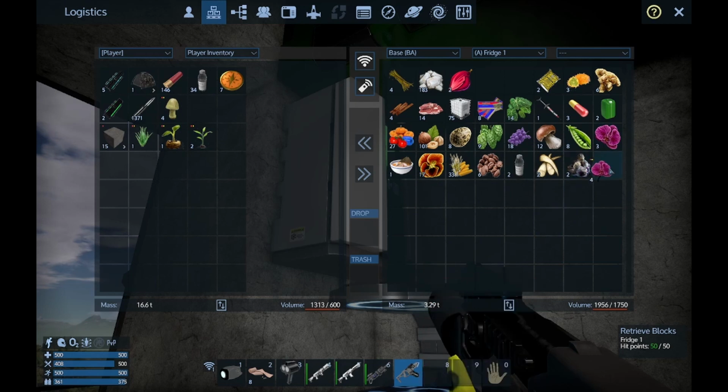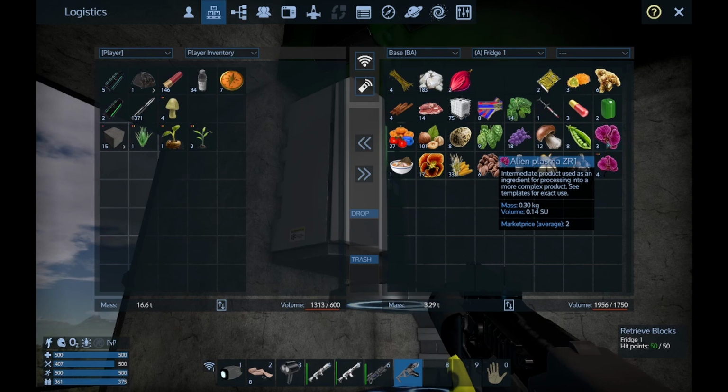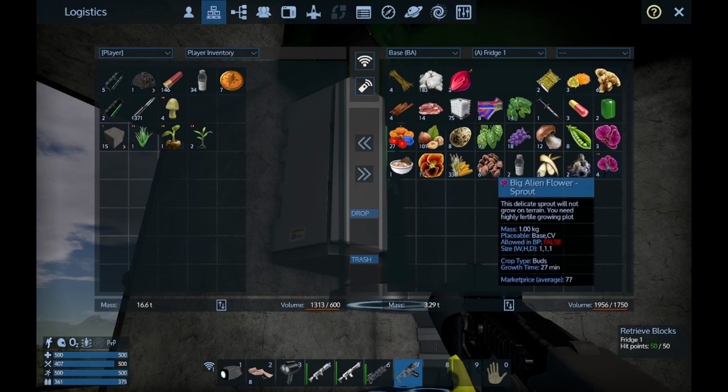Huh, I just noticed. The big alien flower sprout and the alien plasma ZR1 share the same... Well, it's slightly different. This one has a stem, where this one doesn't, but it's the same model. Come on.